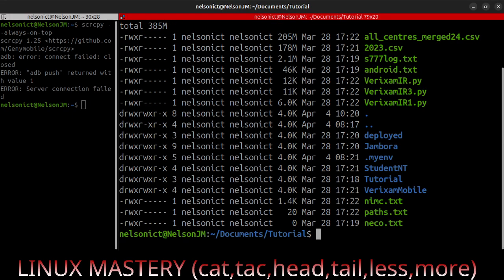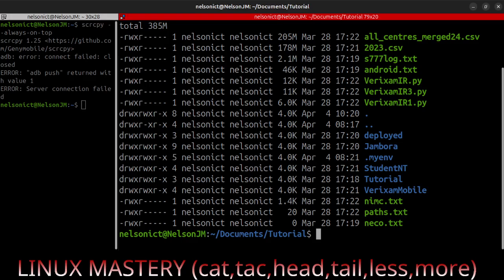And as you can see, we have a 200 megabyte CSV file, and a 198 megabyte CSV file. I also have a 2 gig CSV file, and that's about 3 million lines with about 20 something columns. So that's a very large file. For me to operate on that file using a graphical user interface, my system might be freezing most times. So we will need to understand the right tool to use for this file.